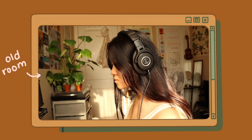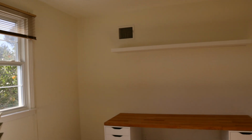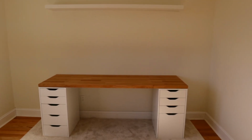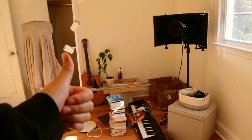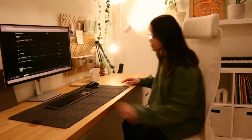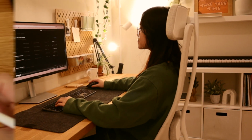Over the past year, I've moved from a tiny bedroom to a new home. Luckily, in this home, there was an extra room that could be turned into a dedicated office. Recently, I left school, so I knew I needed a space that accommodated my new needs as a full-time creative. I was really excited to create something that would not only help my productivity workflow, but made me feel really inspired to be in it.